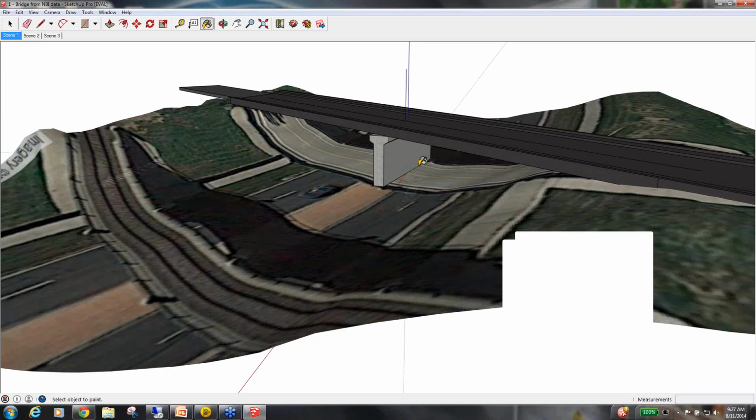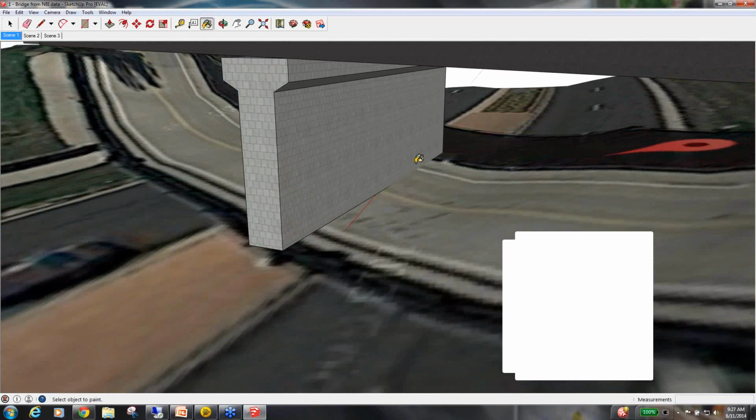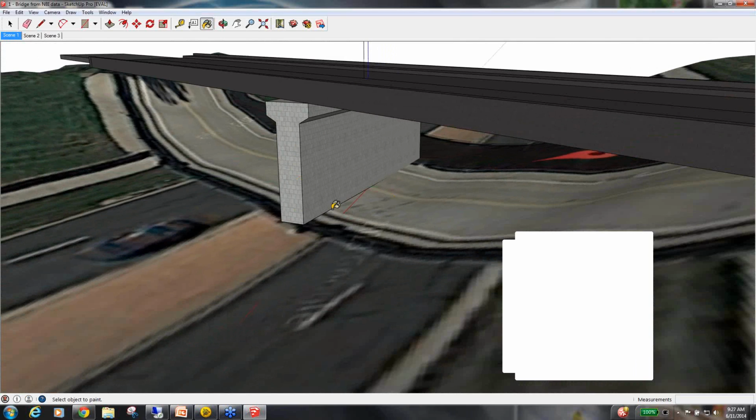We're utilizing this for the condition that our bridges are in the U.S. right now. If anybody watches the news, they're falling down. So the DOTs require inspections once a year. Crews have to go out and document this data. So by bringing this into SketchUp, we can give them a deliverable of the condition of the bridge, and we can tell them that this concrete's been damaged or whatever.